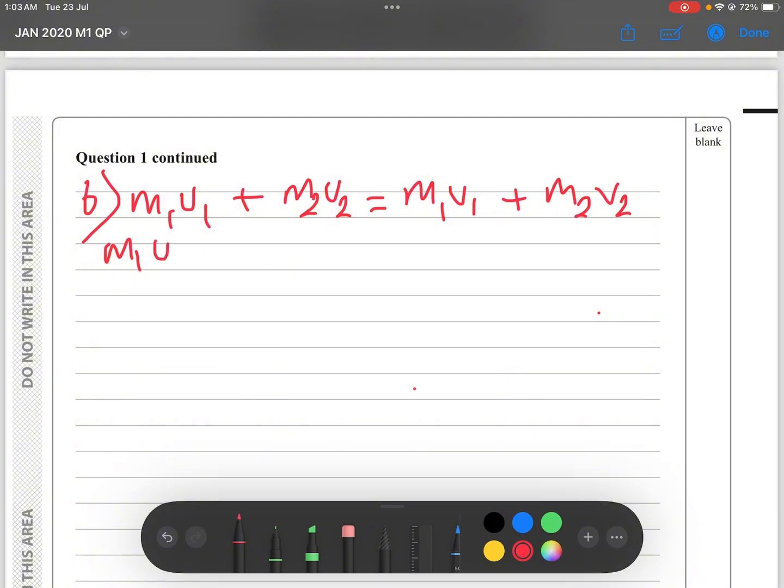So u, plus m2u2 is going to be taken for particle Q initially. It was traveling to the left, so it's going to be taken negative. Particle Q has mass m2 and a negative velocity of u. m1v1 is going to be taken for again particle P, and after the collision it was traveling to the left, so it's going to be m1 times minus x, we had taken it x, and then plus m2v2 is going to be taken for particle Q again, and its velocity was 1/3u.